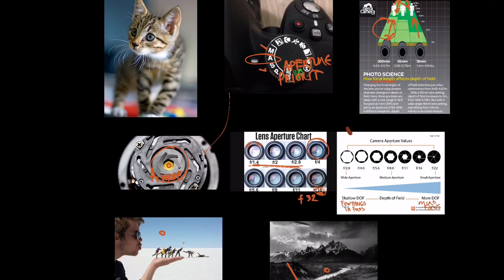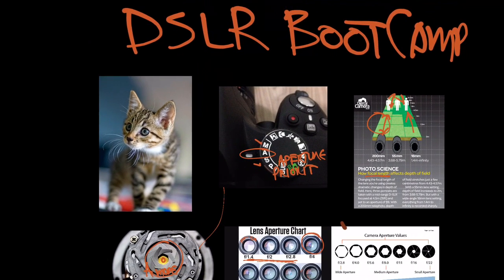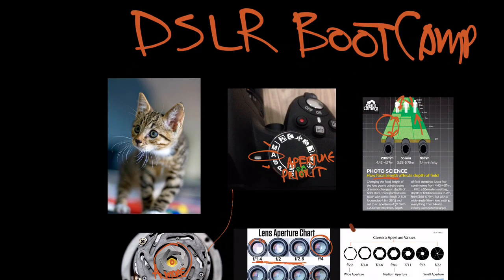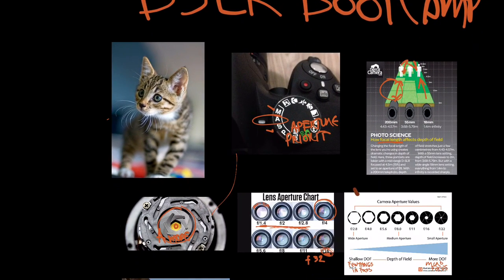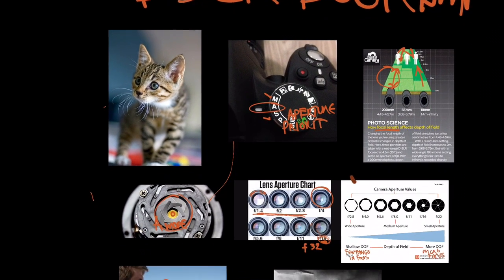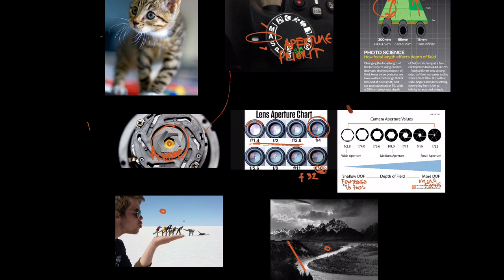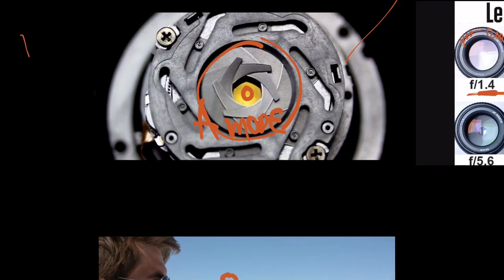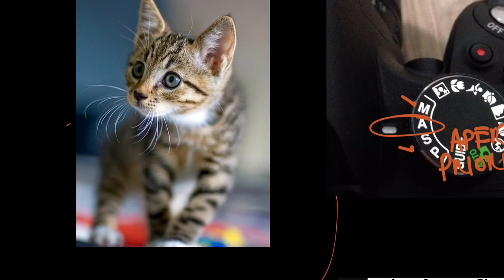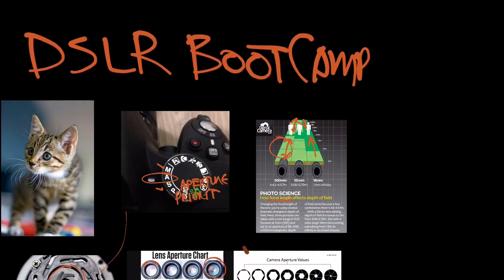We're going to purposely try to blur that background out, just like this photo here, and then we're also going to take some shots where we're going to have this forced perspective. I like these photos here. In fact, we're going to have a whole assignment on trick photography, and I think that when you finish with this, you'll really understand why, when you're taking photos, most of the time you're going to want to be in aperture priority.